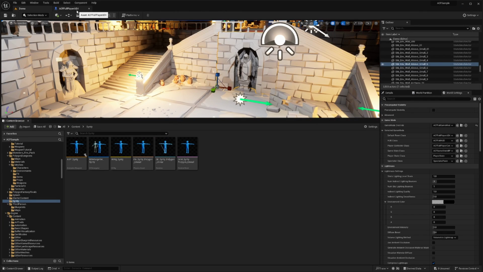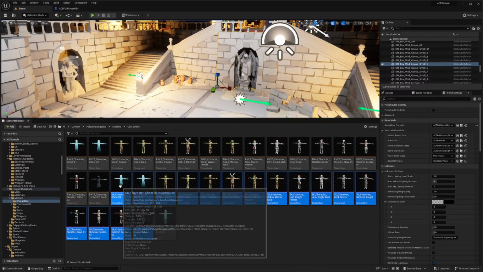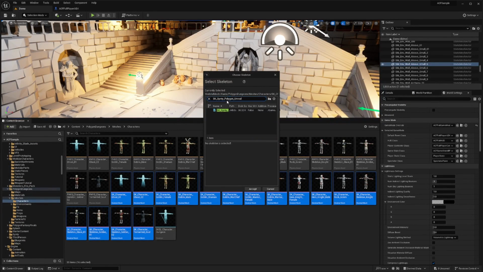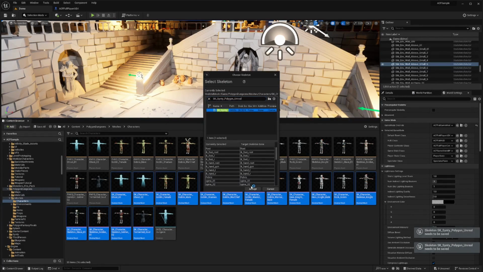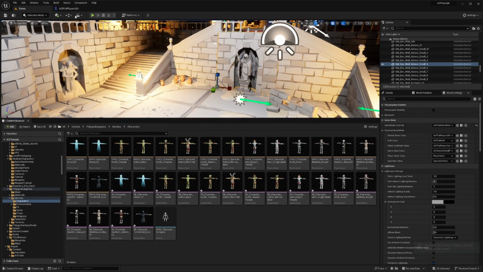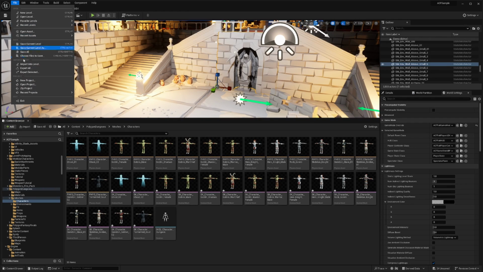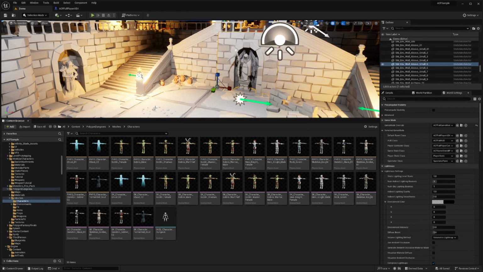But for my purpose, since I can just assign the skeleton and not have any issues, I'll go ahead and do that. So I'll right click on all the skeletal meshes, assign skeleton, and select my Synty. All the currently selected and target skeleton bone are the same, so I'll hit accept. I thought I would just do all of it at the same time. So I've assigned all the skeletons to be the appropriate one. Now I'm just going to do File, Save All, or Control Shift S.